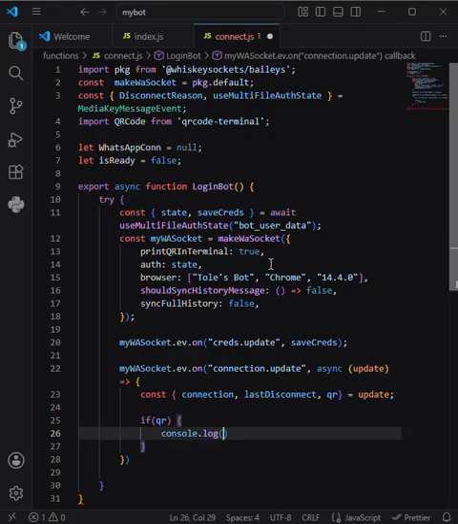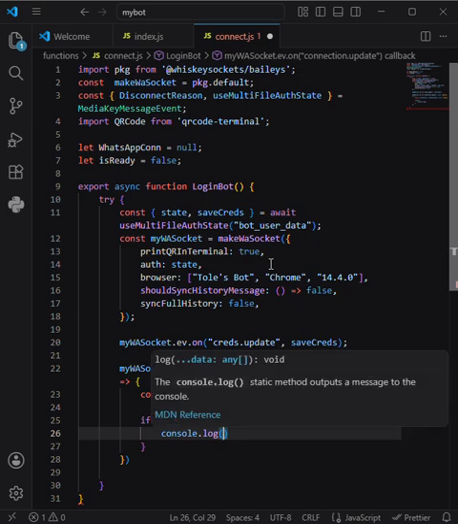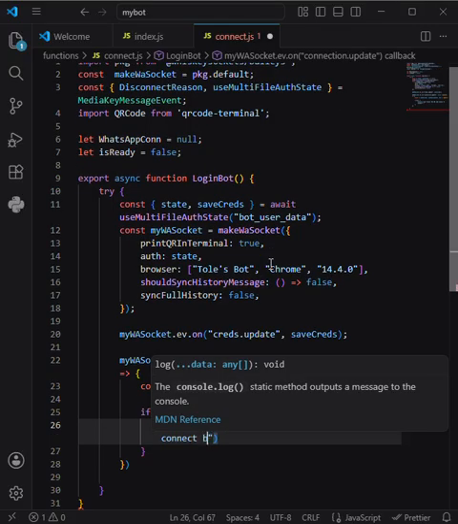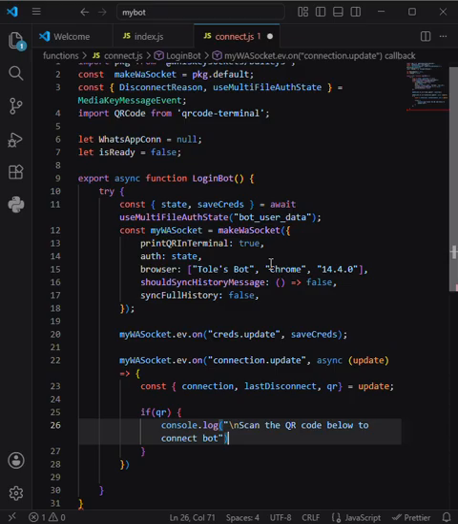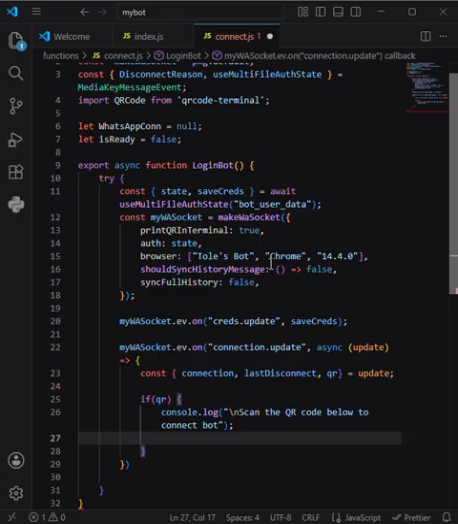Then let us have some text here first. We're going to have it in a new line, and it will be saying scan the QR code below. Okay, then you're going to have this one. What's this?